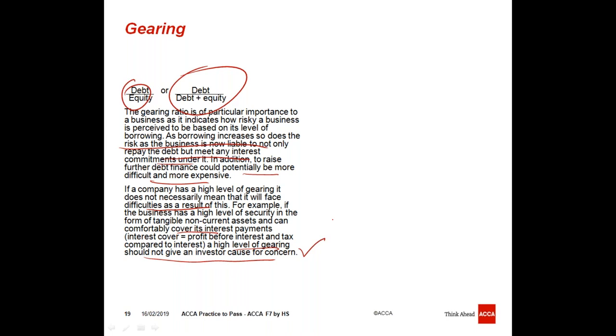Now these two formulas will not give you the same answers actually. The second one is the capital gearing and this one is the equity gearing. So the examiner will never ask you to calculate both gearings. The examiner can tell you to calculate a single gearing for both the years. So you have to use either this formula for both the years or this formula for both the years. Usually the examiner is interested in the debt equity ratio.